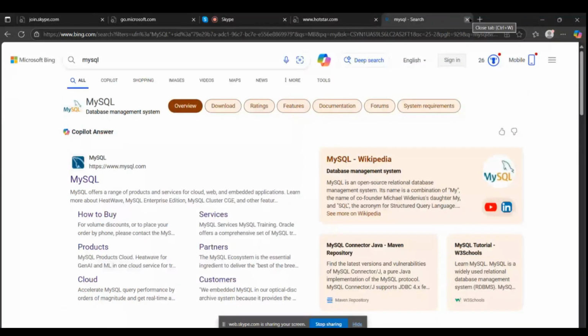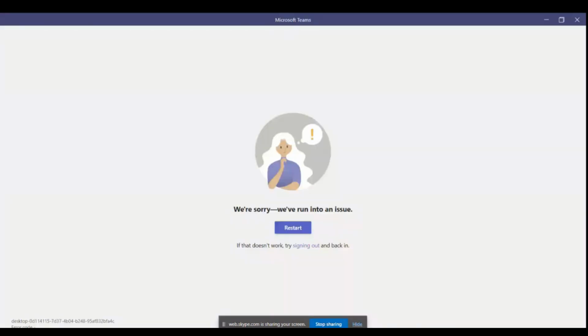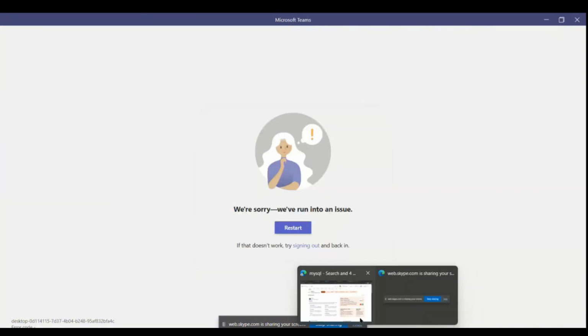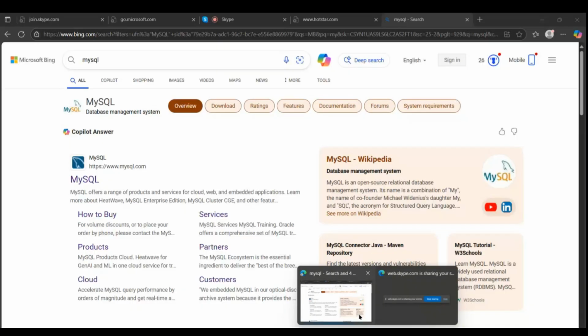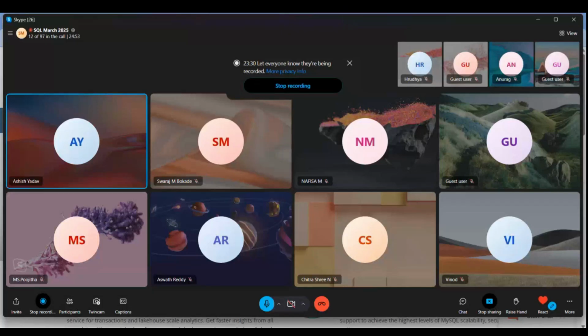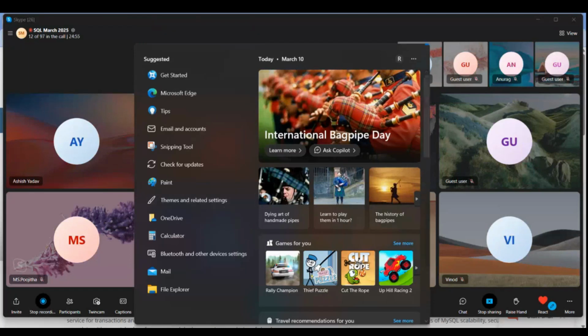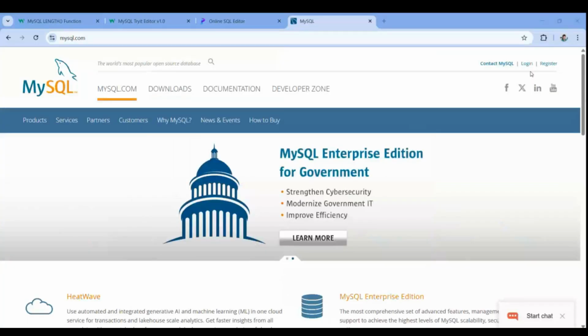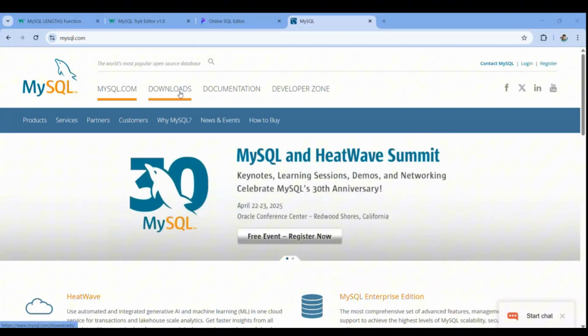Okay. Let's do one thing. I will uninstall it and install it again. Just disconnect it from my mobile, right? I mean, I think it's fine. Okay, I'll only share my screen. I'll quickly uninstall it and then install it again. In the meantime, what you guys should do, let's go in here. Go to the downloads button in here.